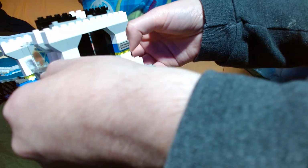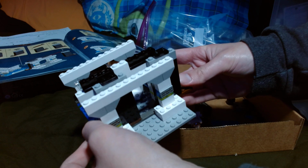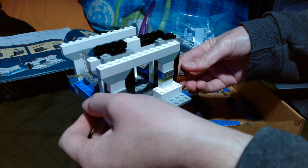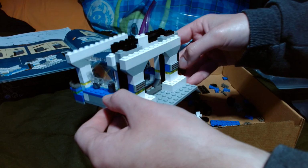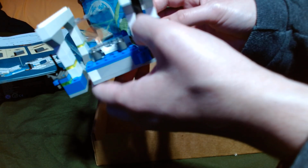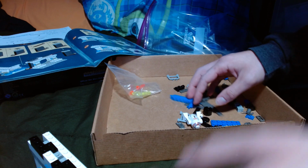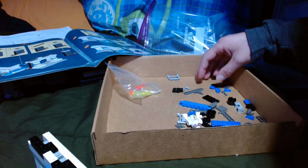They used to have this unique feature with these sliding doors here. Now, they're not perfect by any means. As you can see, they could get off track, but that's always fun that you could slide those apart. That's pretty cool. I have another set that's like that as well.